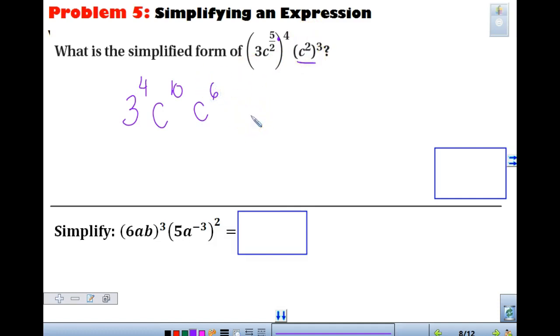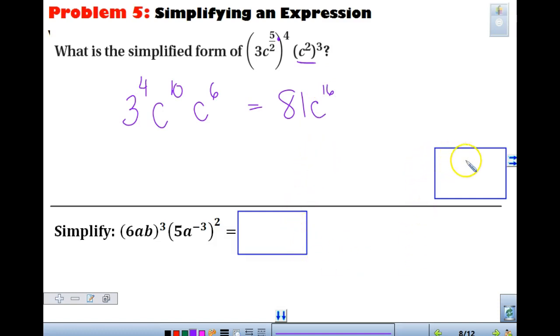So we are now simplifying. So if we are doing that, Caleb, I'm going to have 3 to the 4th. Do you have that one, or do you have your calculator? And if you're thinking of it, 3 to the 2nd times 3 to the 2nd. So 9 times 9 is 81. Yes. So I'm going to have 81. And then I'm going to have Abby, c to the 16. Okay.